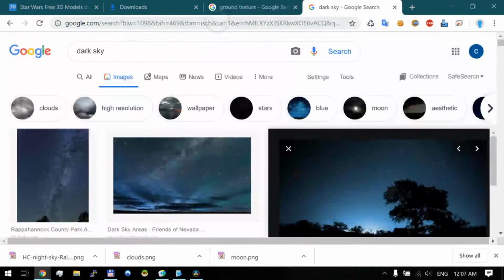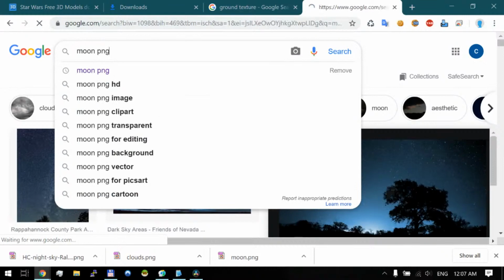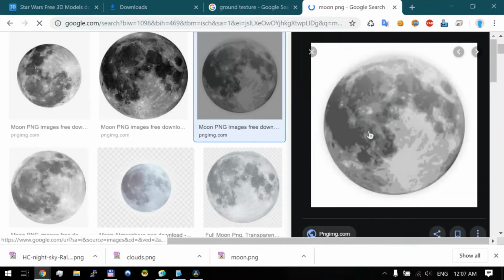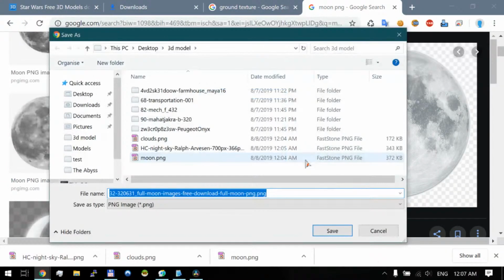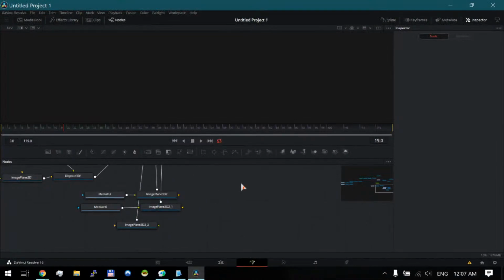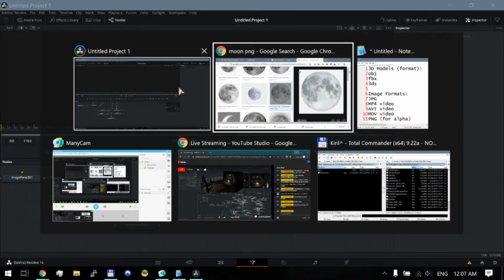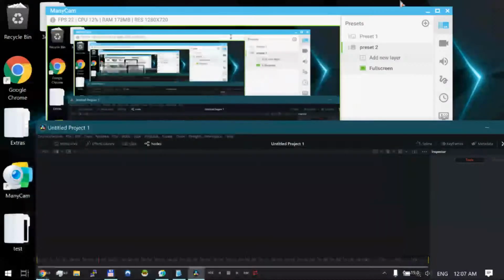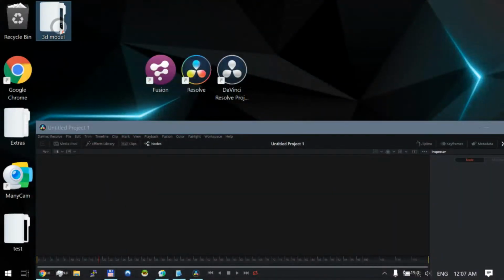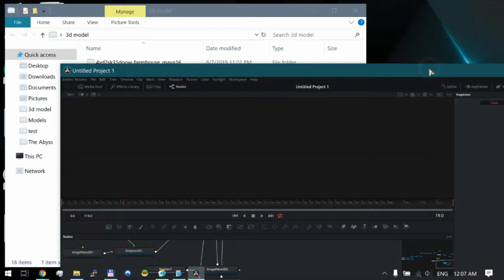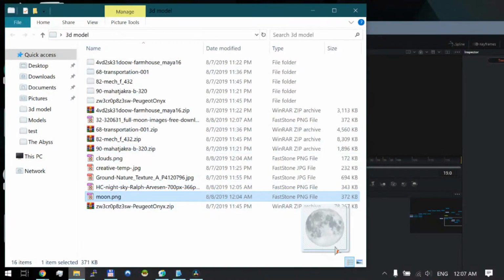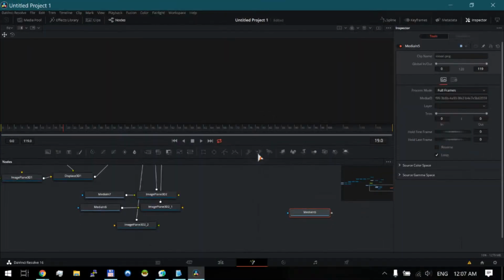Okay, so I'm just trying to find. My laptop is overheating already. Moon texture. Should work. Yeah, it's very strange. I'm not able to import the moon for some reason.